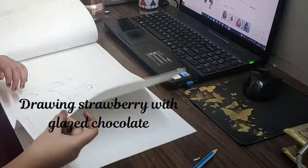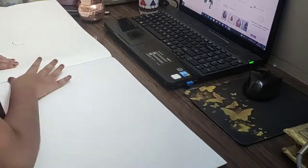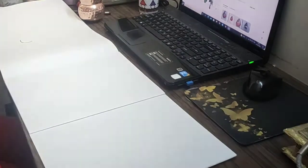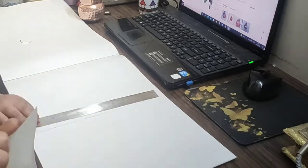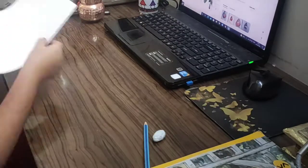So I'm going to be using an A4 size sheet. I'm going to tear out an A3 size book, and it's like a sheet. So I'm going to be folding it in half, and then I'll be cutting it off. And I cut it off already, and I'm going to keep the book aside. And I'm gonna flatten this out.